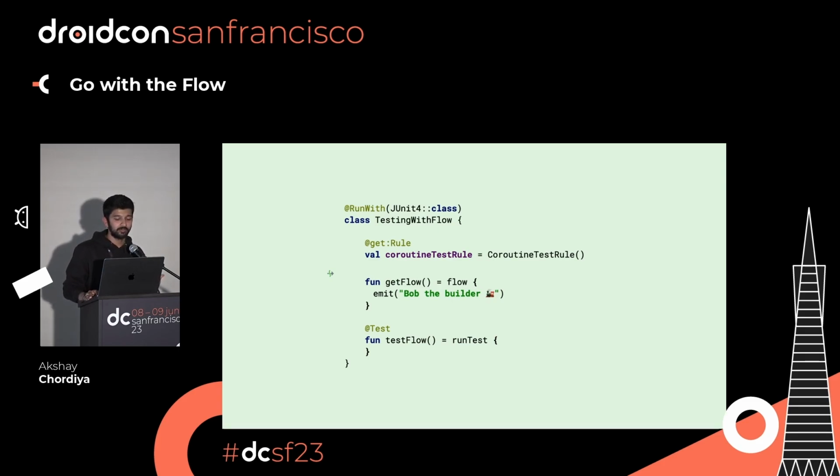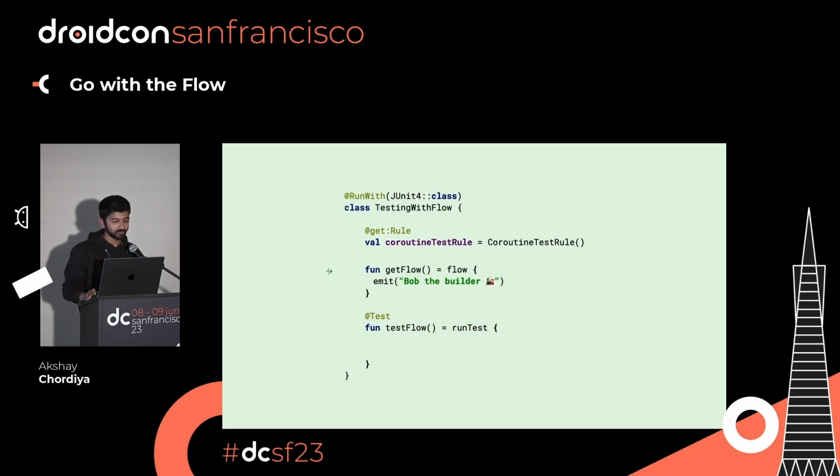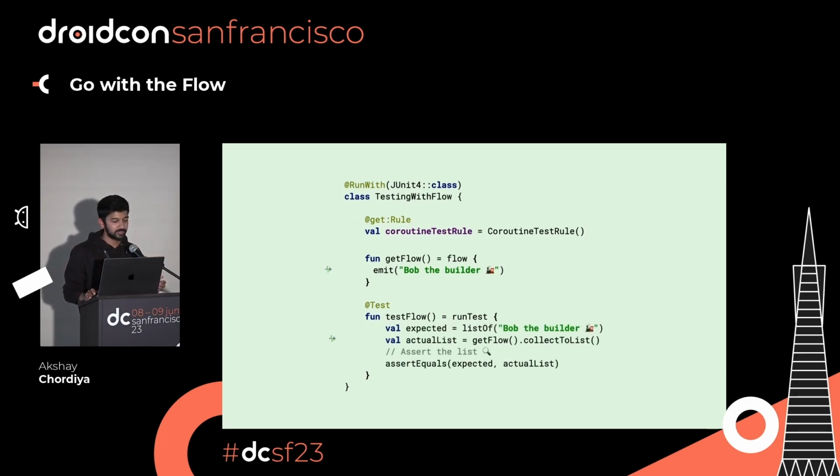And then you want to write the test function and use runTest with the coroutine scope, because we want to wait until our test is actually completed, like the coroutine is completed. Finally, you call collectToList. So the entire flow emission is collected to a list, and then you can assert if the items are equal. There are also cool libraries out there like Turbine, which you can use to test your flows. But this is the bare bones way if you don't want to use any third-party libraries to test your flow.